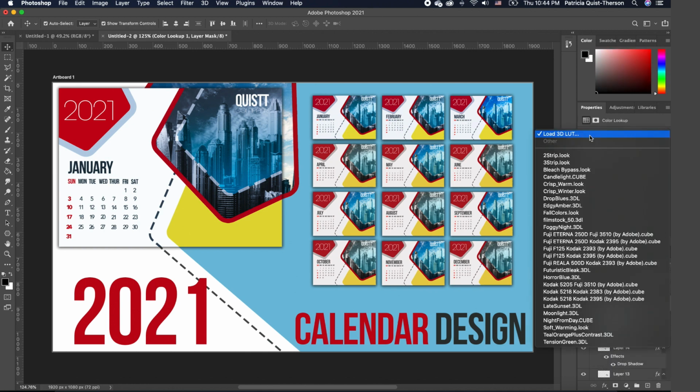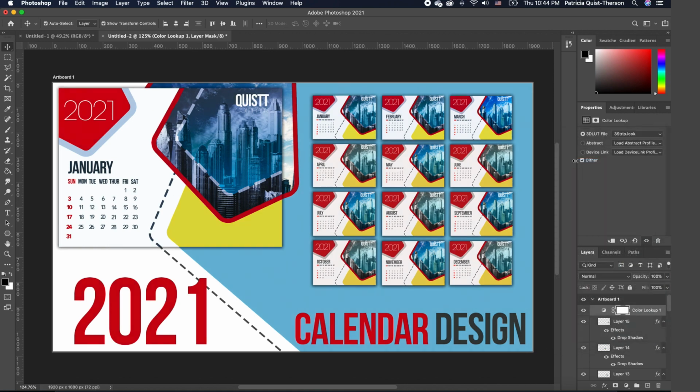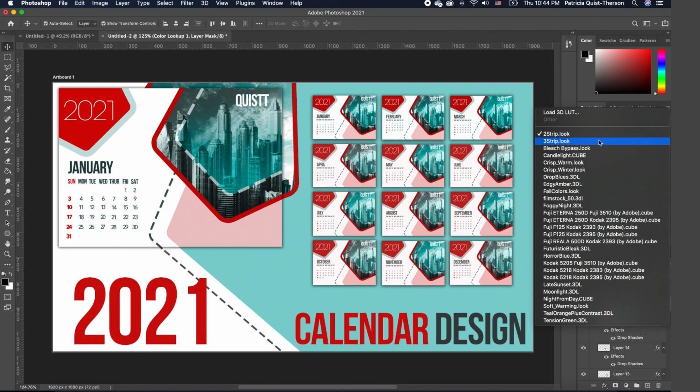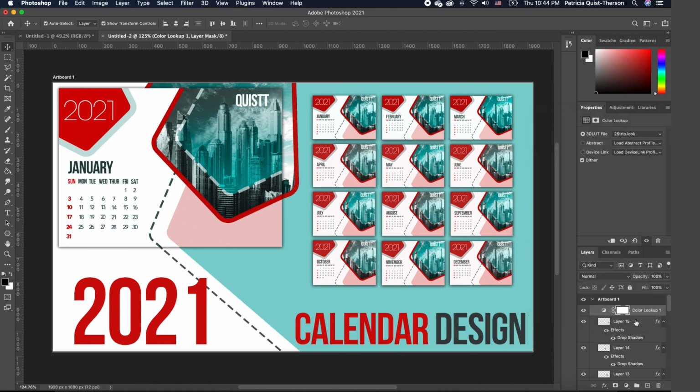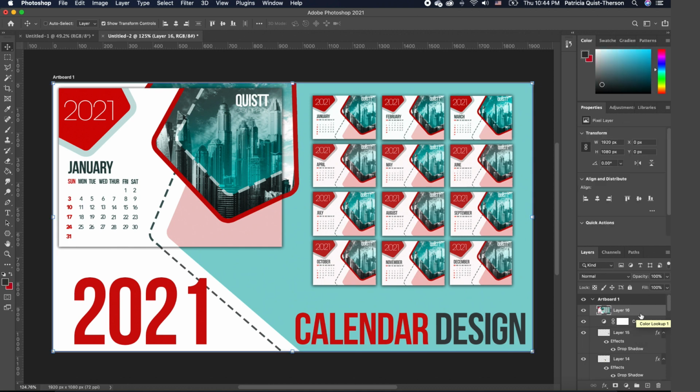Now we are going to choose any of these options to see what gives us a very good blend that we want. So as you can see, the calendar has completely changed. So this can actually be one color option, and that is if you like this color range. So I'm going to make a copy, Shift Option Command E. It will make one file, so at least we have this as an option, and I want to turn it off.